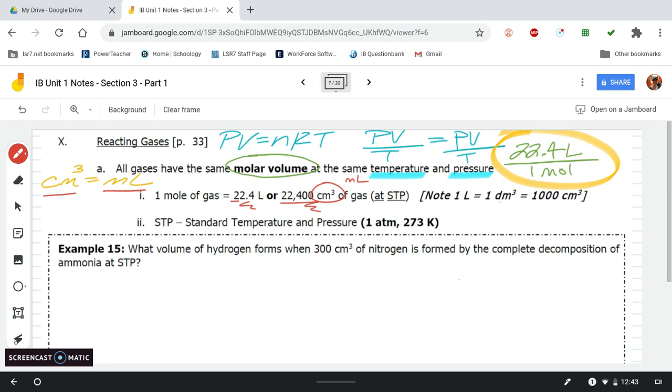And so you'll notice that this is all happening at standard temperature and pressure. So standard conditions, you should have learned these last year, but they're right here. A standard condition is 1 atmosphere, a unit of pressure. It's also 760 millimeters of mercury. You might want to write that down: 1 ATM equals 760 millimeters of mercury. That's another unit of pressure. And the temperature, though, is always 273 Kelvin.